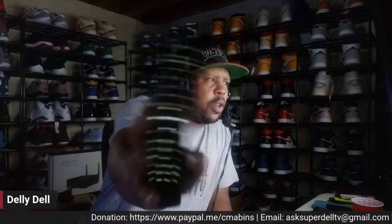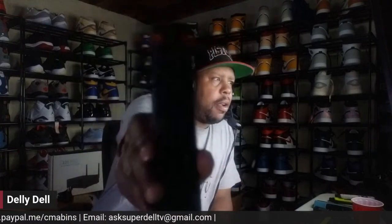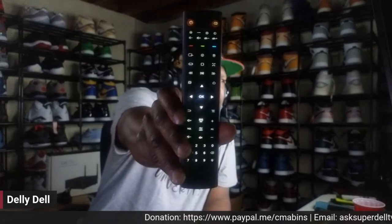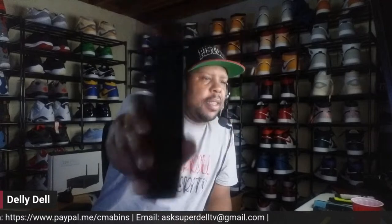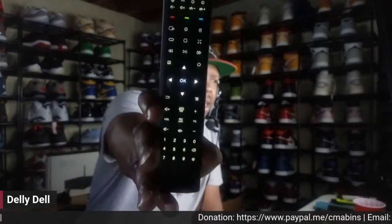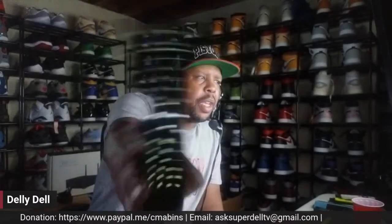So you see this right here, right? It'll go off and all you have to do is just move it. This is the Bluetooth one right here. With the IR, you have to physically hit the button and then it'll stay on. And then watch, when you shake it, you see that? Compared to this one. Again, this is the Bluetooth one, so it has the motion technology. When you move it, it comes on.